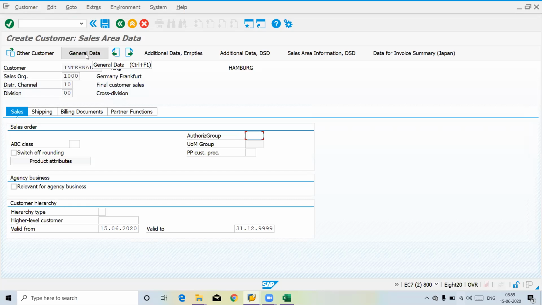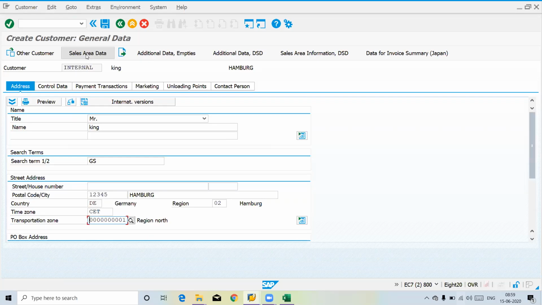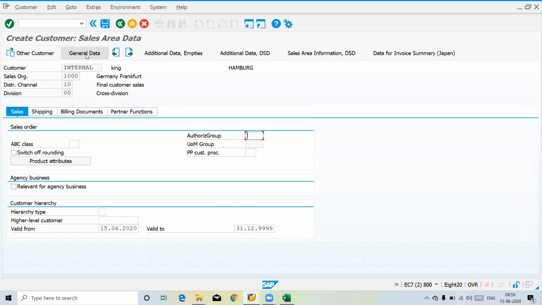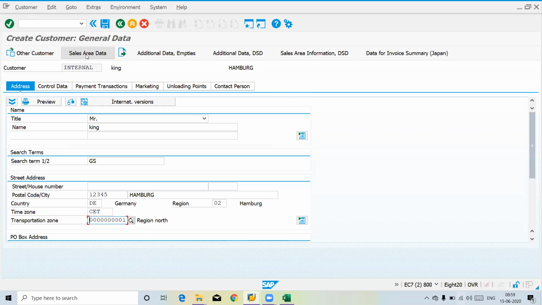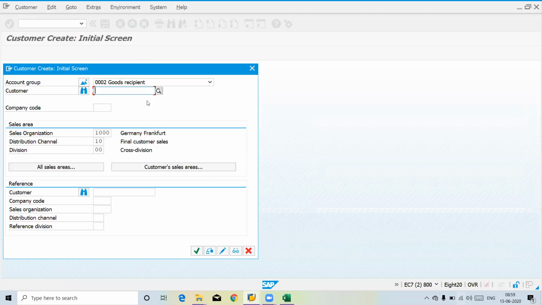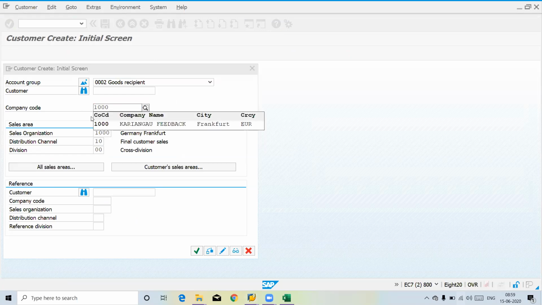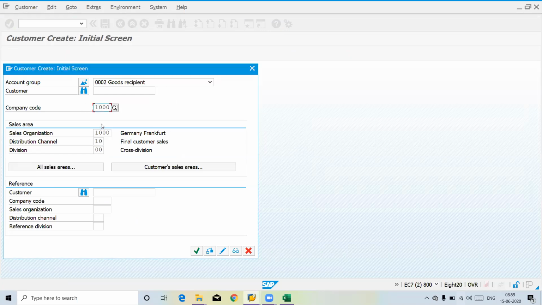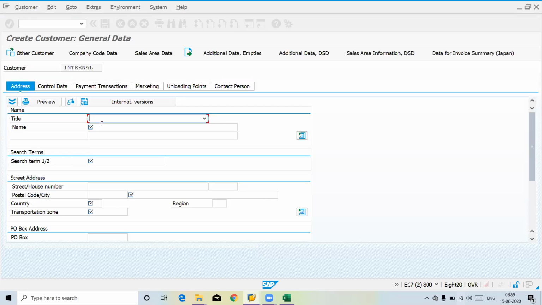General data, right? You have sales area data and you have general data. You got it, right? Let me go back and show you. I am just entering the company code.